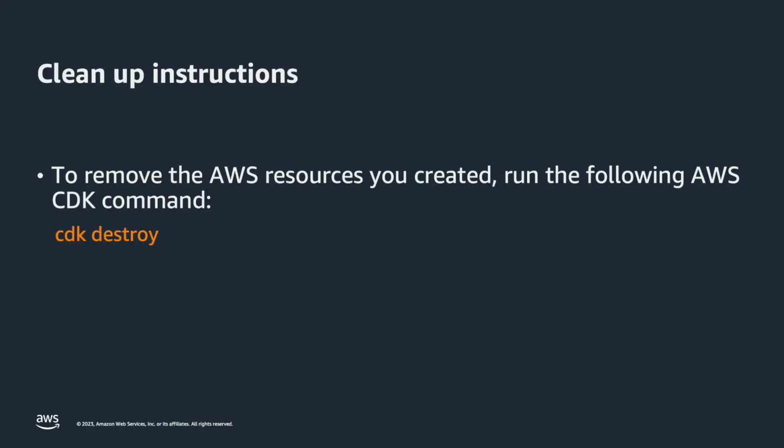When you are ready to remove the AWS resources that you have created, you can run the following command. This command may take a few minutes to complete. In conclusion, the Graph protocol enables developers the ability to easily access on-chain data, and subgraphs provide an efficient way to index and query that data. The graph can significantly enhance the efficiency and performance of dApps, leading to a better user experience.